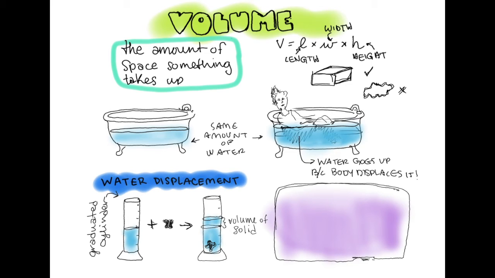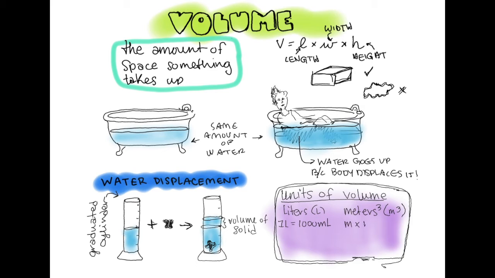We measure volume using variations on 2 main units, the liter, abbreviated with a capital L, and meters cubed, or cubic meters, abbreviated m^3. We typically use the unit liters and milliliters, etc., to measure liquids, gases, and irregular solids, so things you need water displacement for. And we use meters cubed and centimeters cubed and so on to measure the volume of easier to measure shapes like boxes and cylinders, etc.